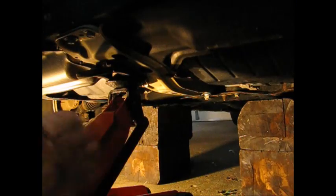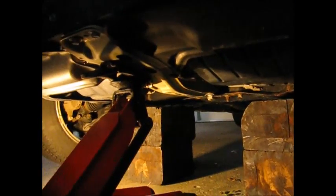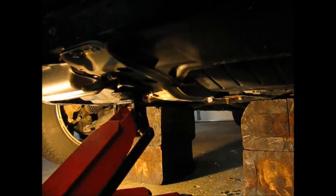Right there. Okay, got a couple of jack stands underneath there. See where they're at. Now, I like to use wood. So now we'll just ease it down on there. Well, maybe not ease it, but it's down.